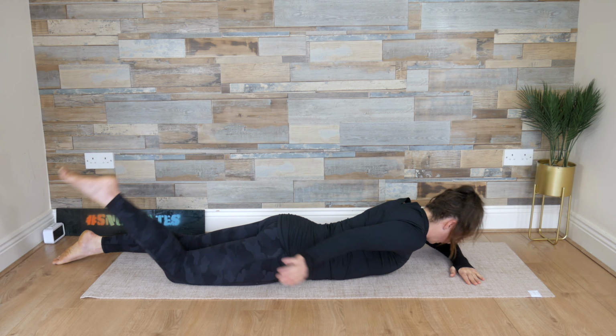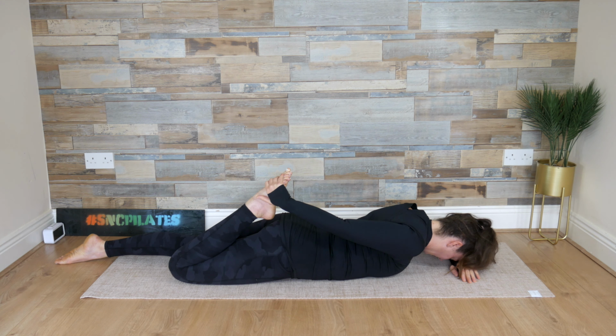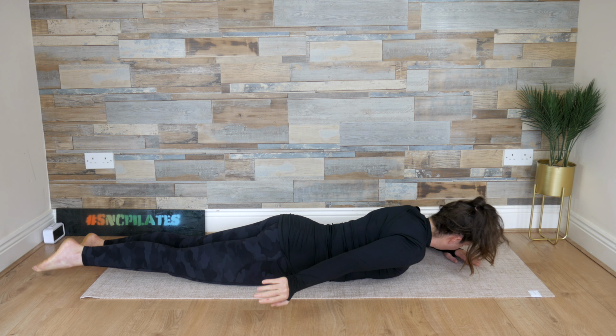So left forearm comes out in front. Reach back with that right hand and take hold of your right foot. Pressing the thigh into the floor. Feeling a lovely long length in the front of the body. Press the right hip into the floor. Take one last breath in here. And then let it go.